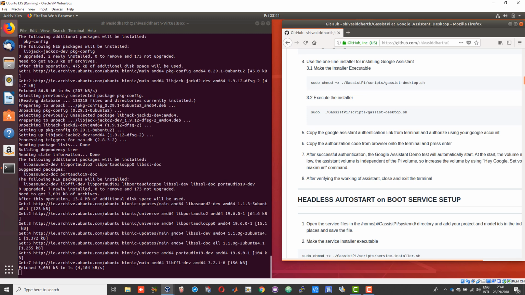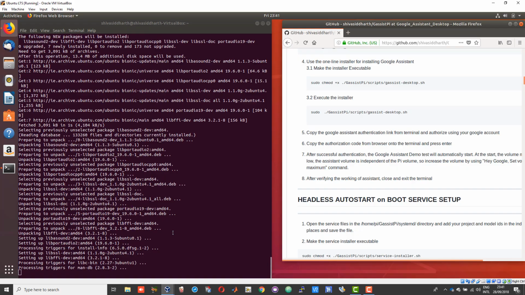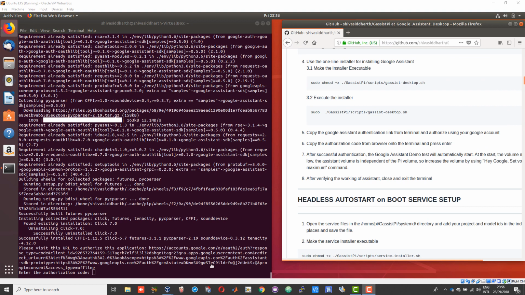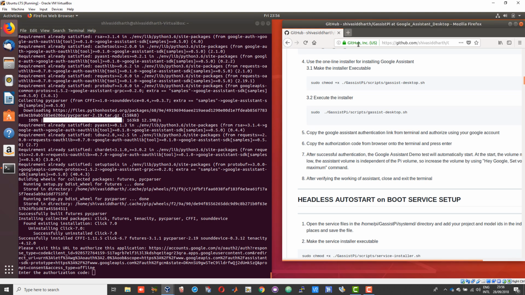So at the end of this installation, you will be prompted for an authentication process. So we will just take a look at that in a while. So now at the end of the installation process, you should be given a URL to authorize the assistant. Right click and choose copy link, then paste it in your browser.